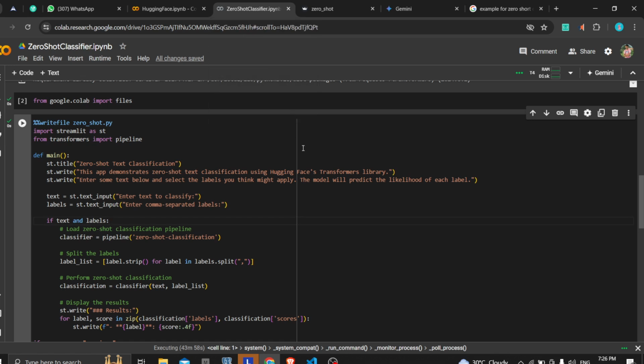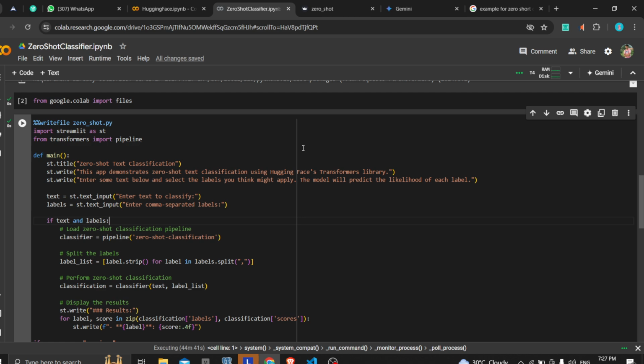And then in the back end, these models are trained on a massive data set of text and code in multiple languages. This allows them to capture general relationships between words and concepts, even if they haven't seen those specific words before. So, it is more generalized. About Transformers, I've previously explained in simple words. This is a specific neural network architecture designed for sequence tasks like machine translation or text summarization. It excels at capturing long range dependencies between words in a sentence.